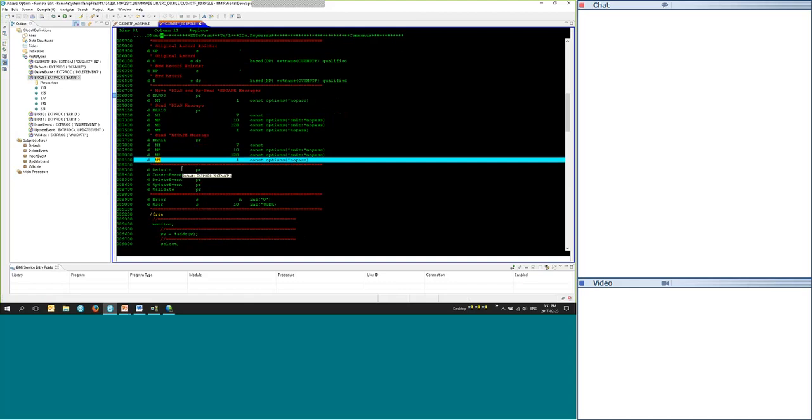Now, I'm not sure whether you're aware that when an RPG program sends an escape message to anybody, it is an explicit return as well. I.e., the moment an escape message is sent from an RPG program, that RPG program terminates and passes control to its caller in the stack.